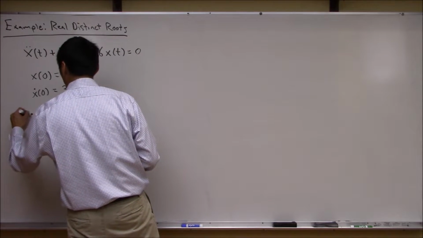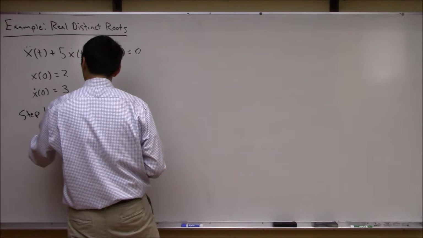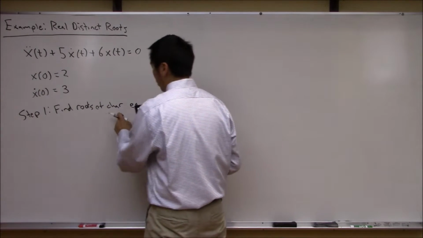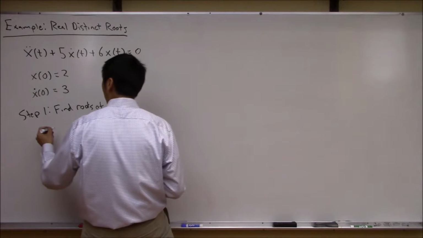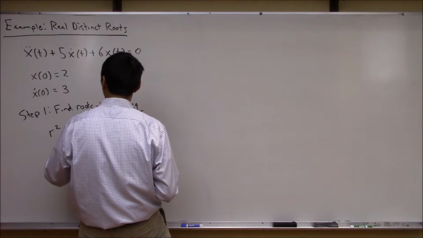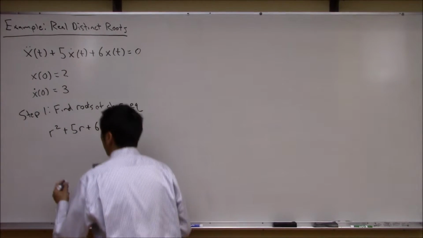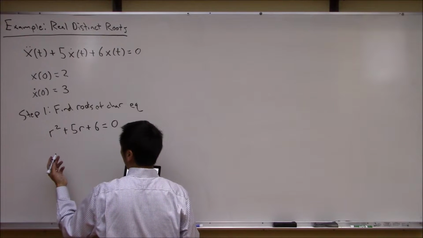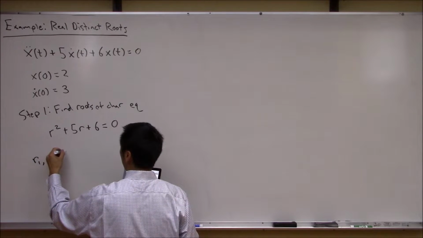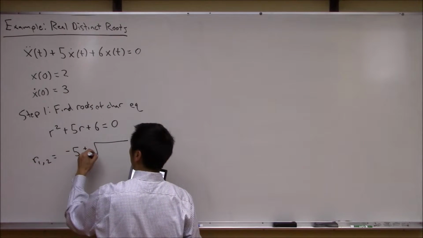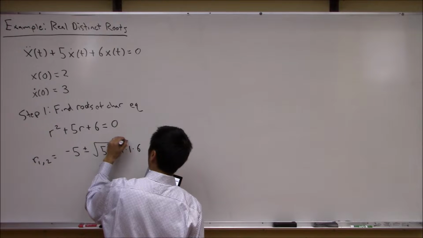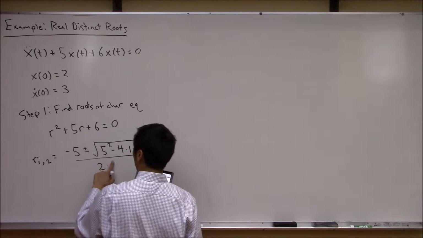The first thing to do, step 1, is to find the roots of the characteristic equation, or the char EQ. You can pretty much read it straight off the ordinary differential equation. The characteristic equation is r squared plus 5r plus 6 has got to equal 0, okay? There's your quadratic polynomial. You run over to your good old friend, the quadratic equation. That's going to tell you r1 and r2 is negative b, so it's minus 5 plus or minus square root of b squared, so 5 squared minus 4 times a times c, all over 2 times a. A is 1 in this case.